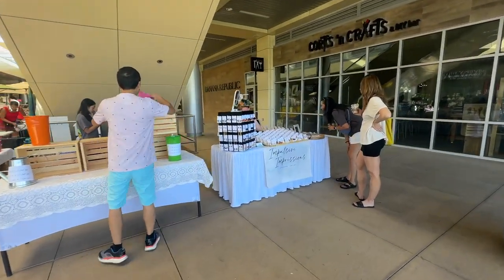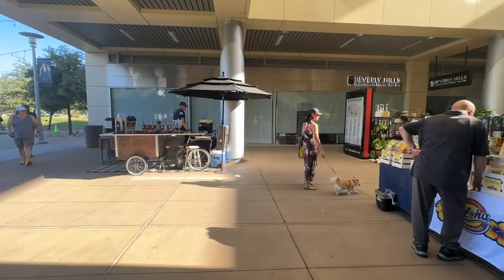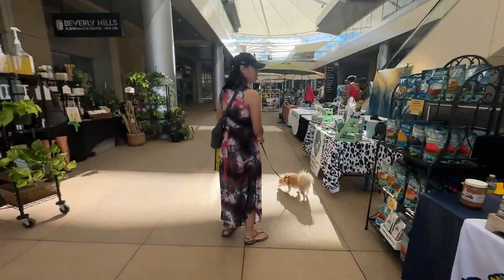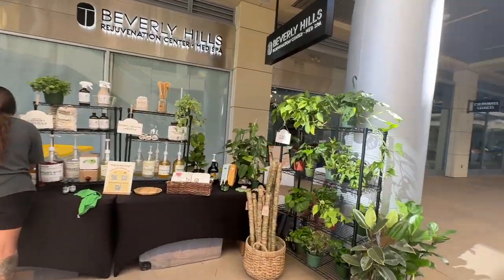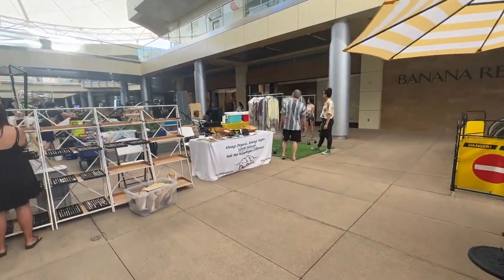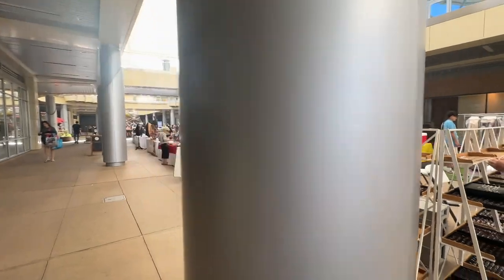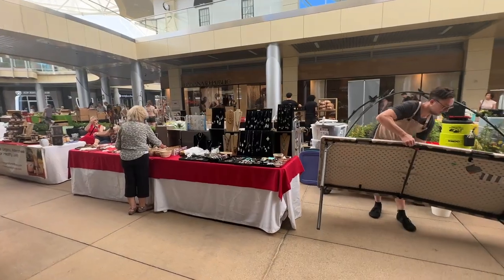So they have all kinds of booths, and there's people already shopping. Not only do they have food, but they also have crafts here, right? Fuki chips. Stay in the loop. Granola. It's cool to have a lot of organic and vegan things. Ooh, I can't wait to look at those rings when we're done. I'll have to check out those rings. Oh, California closets. Bumblebees and bunnies, cute. Lots of nice jewelry.